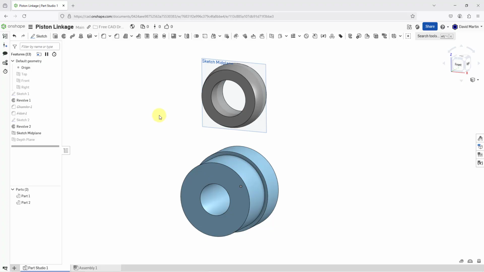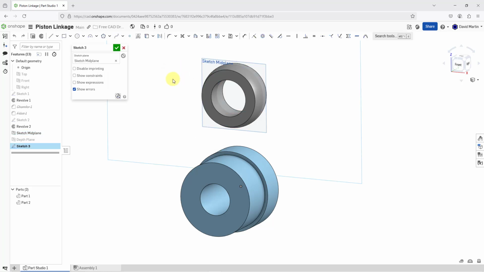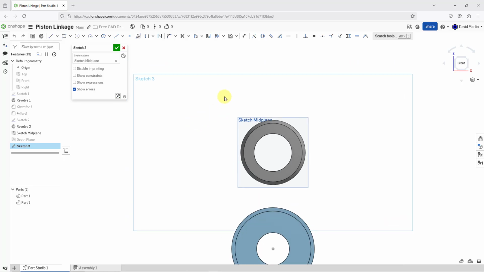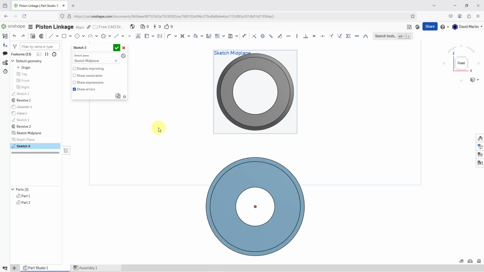All right, so to create my sketch, let me start by sketching on this plane. I will select it, right mouse click and hold, and choose New Sketch. And as always, I like to view normal to the sketch plane. And let's reorient right here. All right, so I need a couple of lines that go from the upper revolve to the lower revolve. But let's try creating lines. And if I do that, you'll notice that it is not locking in to that cylindrical surface. The same thing at the bottom. It's locking into the origin, but not to the surface over there.